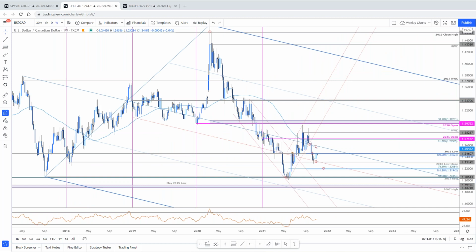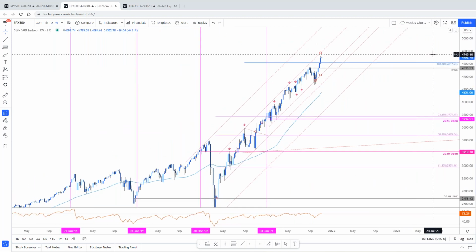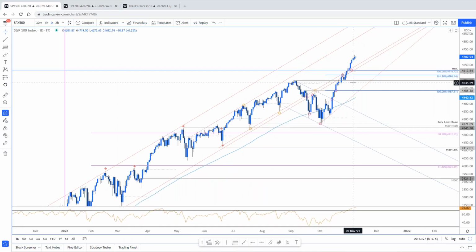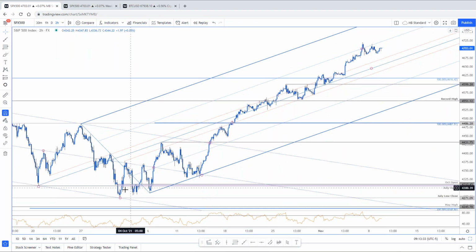Here's the weekly chart, just to put things in perspective on the broader scale, right? The weekly chart has a lot of room to the upside. But I wanted to show you the intraday chart, and this is what we've been following. I haven't touched this at all, guys. This is the same slope we were following all last month. 1, 2, 3, median line break. We had those sliding parallels which caught support, breakout. Here's the upper parallel.